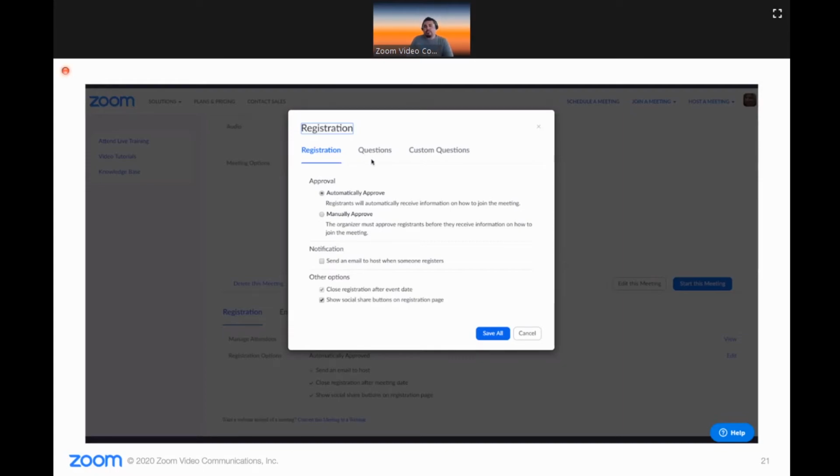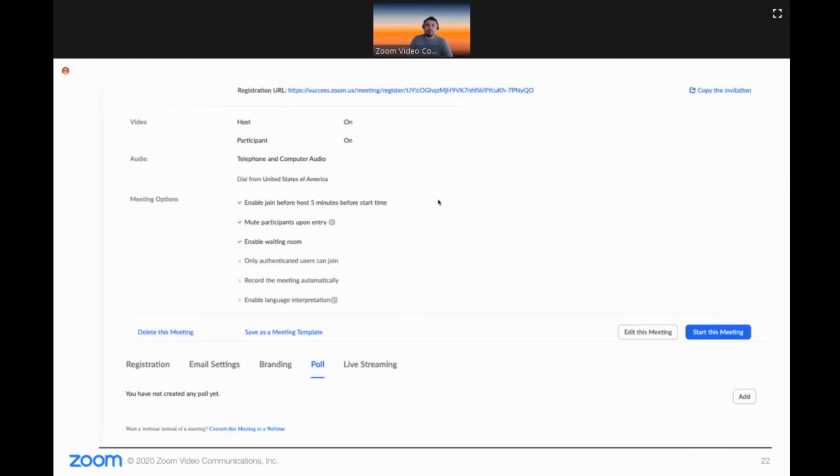And then in questions, right, you could determine which demographic questions that Zoom provides for that registration form do I want to make required, right? So we offer out-of-the-box registration questions: first name, last name, address, company information, all that good stuff in case you want to capture that. And then you could certainly come up with customized registration questions as well. So both of these options here allow you to enable fields to be required, right? So that when Ricardo registers, you must give me this piece of information on the registration form.